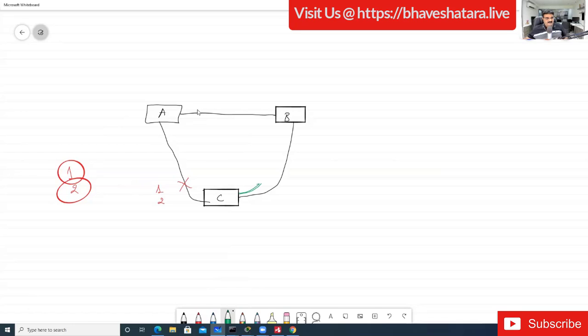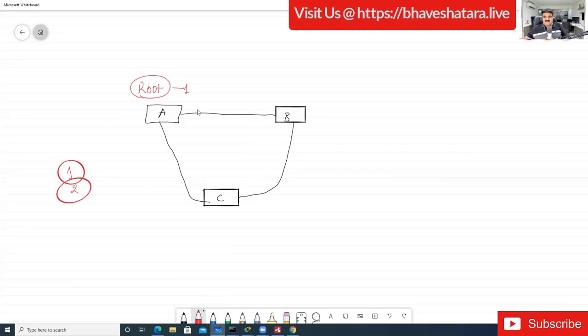But if you are using PVST, what happens here is you can define a different root for each VLAN. So I can say that this particular switch, switch A, is the root for VLAN 1.